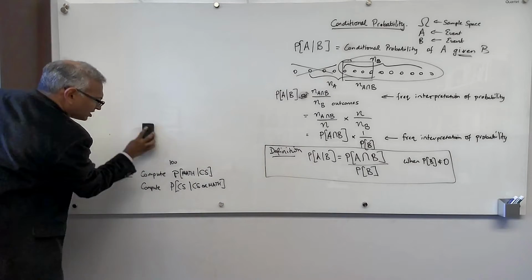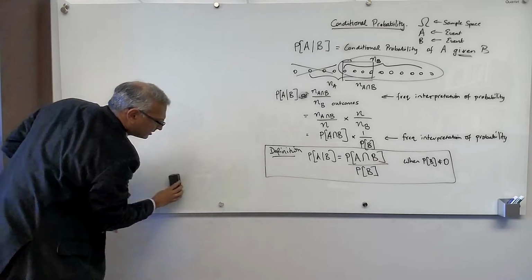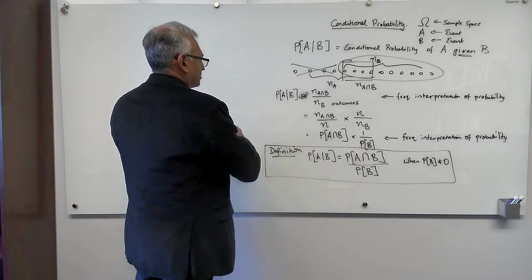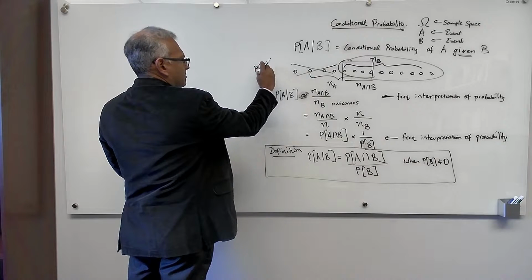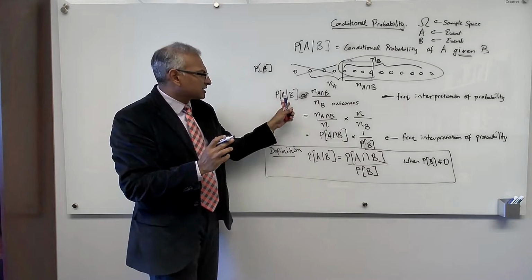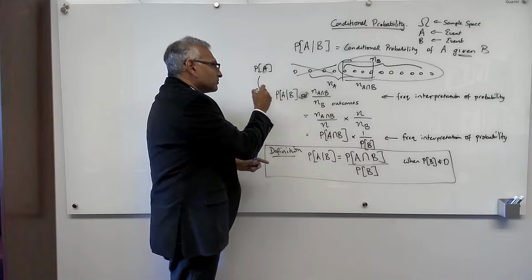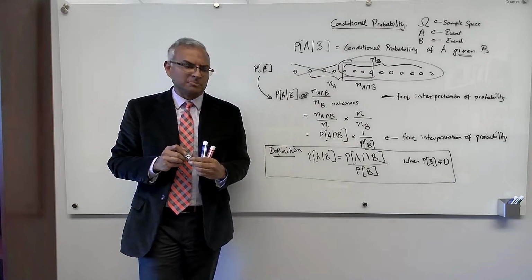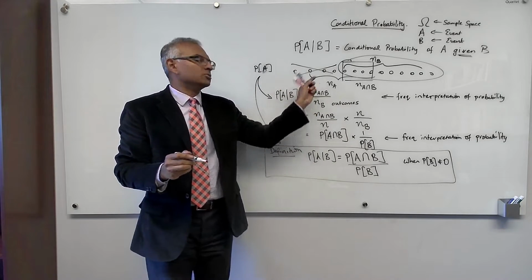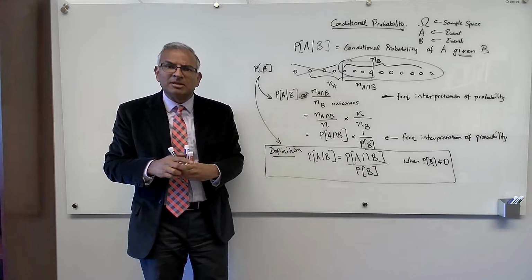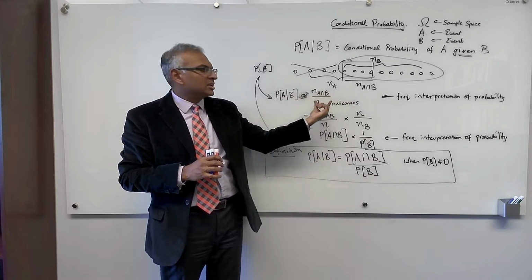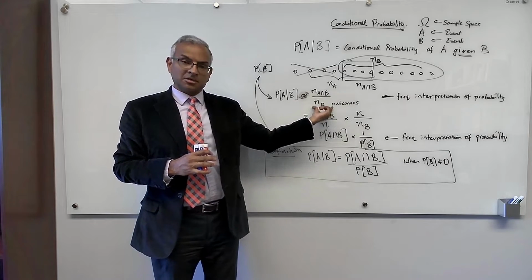So that's the definition. What's the interpretation? The interpretation is, initially you might have had the probability of A. And now when you tell me the event B has occurred, I update the probability of A to the probability of A given B, which is given by this definition, which corresponds to observing the experiment many times and looking at how many times both A and B occurred divided by the number of times that B occurred.